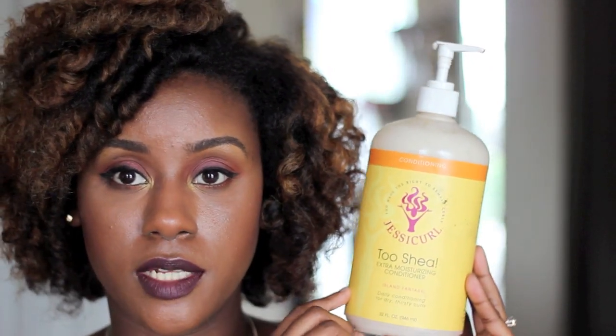The first one is by Jessie Curl. It's their Touche conditioner — this is the liter bottle and I get it off of ayu.com. This bottle is completely empty; I've been waiting to do this video just so I can throw it in the trash. It gives tons of slip and very intense moisture to the hair, and it smells good. They have different scents but I mainly love it because it melts my curls.